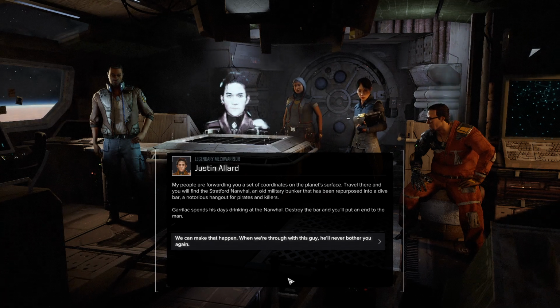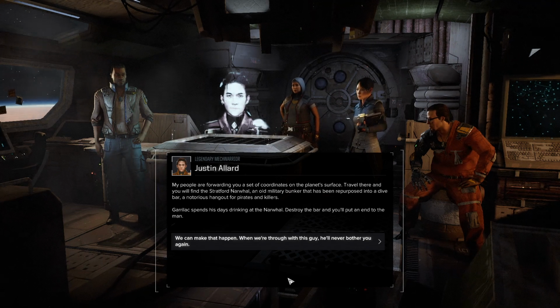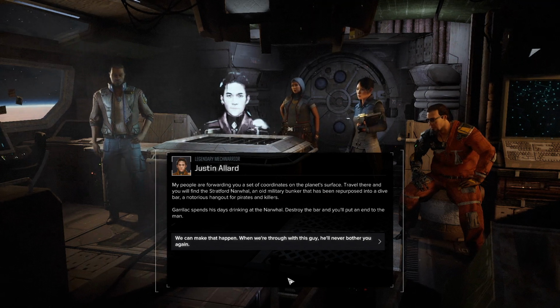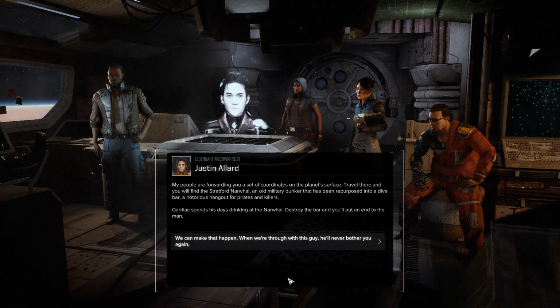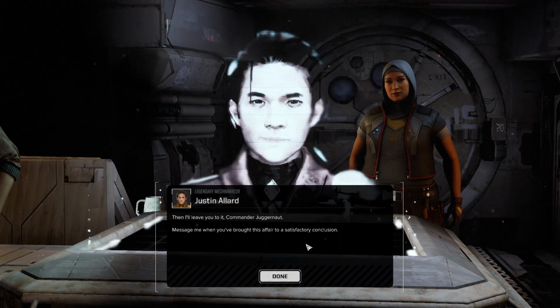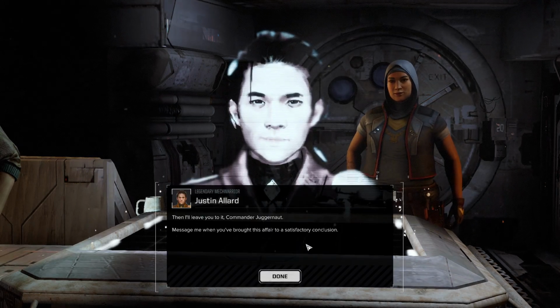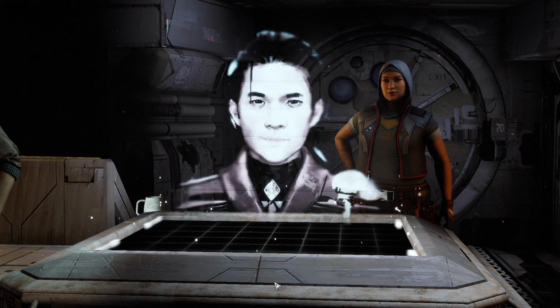a notorious hangout for pirates and killers. Garilik spends his time drinking at the Narwhal. Destroy the bar, and you'll put an end to the man. We can make that happen. When we're through with this guy, he'll never bother you again. Then I'll leave you to it, Commander. Message me when you've brought this affair to a satisfactory conclusion.